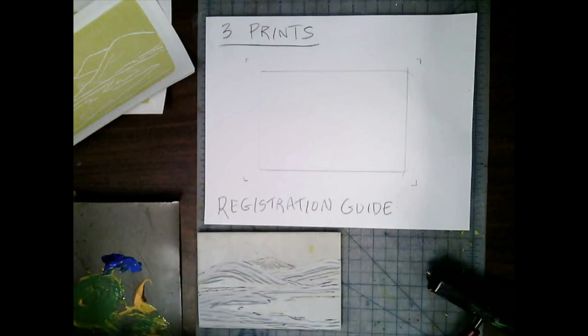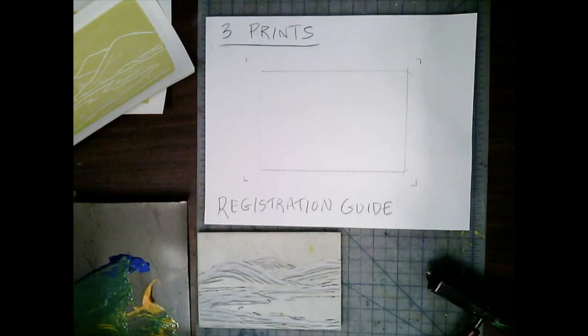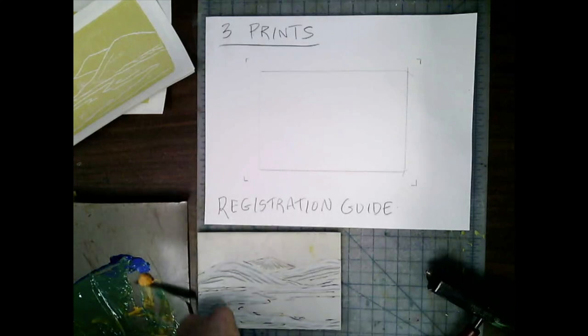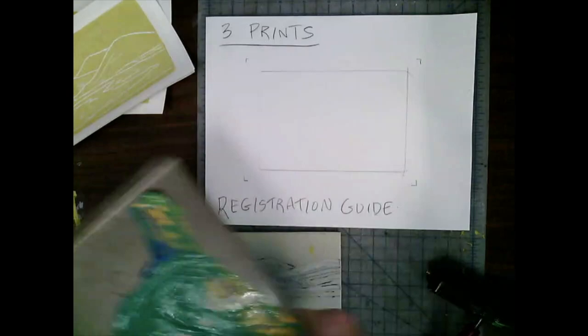Might be just off camera, maybe on the very corner of the screen. Spend some time color mixing to get the shade you want. Don't rush the color mixing. Okay, so that's the color I've got. It's definitely darker than my first color. And I think it'll work for a shadow tone. So I'm gonna push all the extra paint off to the side and just have this green on the bench hook. So there's my color.